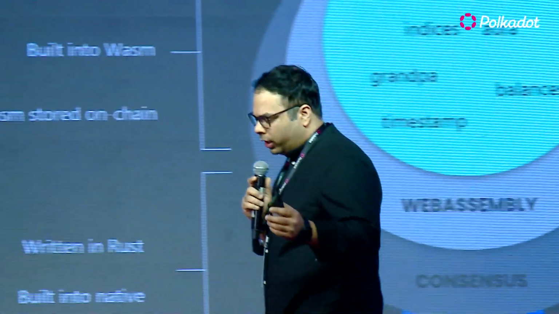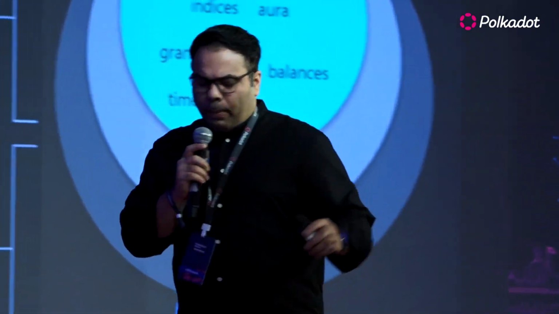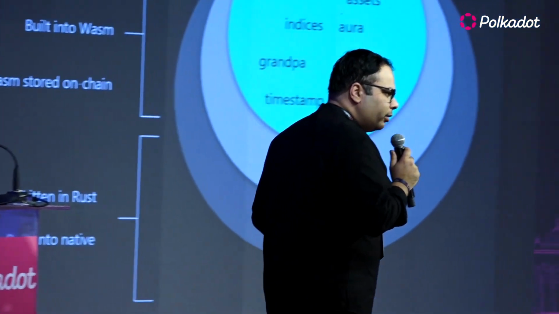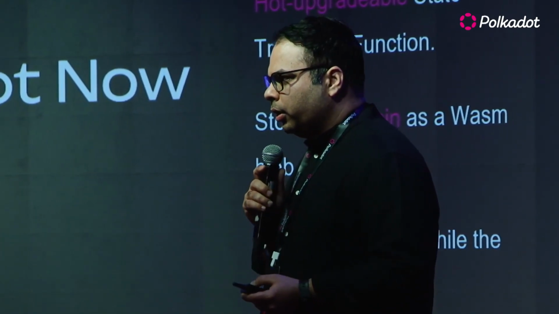This is as simple as basically creating your new business logic. We call it the runtime of a blockchain. You create your new runtime, you compile it into a Wasm blob, you upload it, and that's it. That new uploaded blob becomes the new business logic of your blockchain. It brings you new business rules, it brings you everything that you need in the future version. It fixes the bugs as well. So that's forkless upgrades. How do they work? Using Wasm.